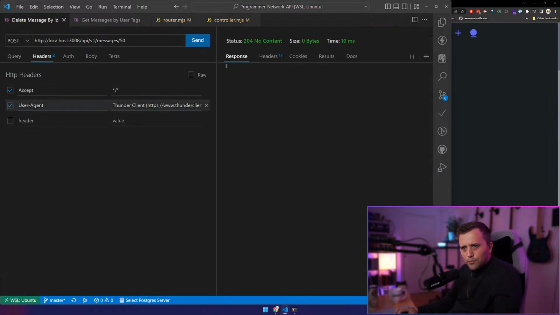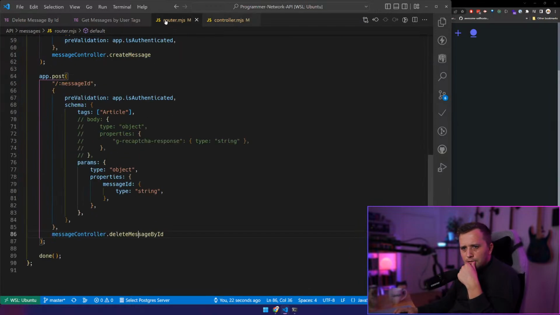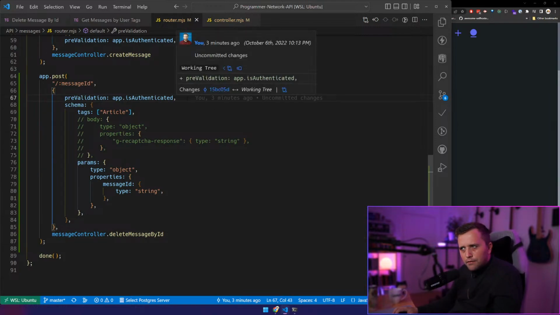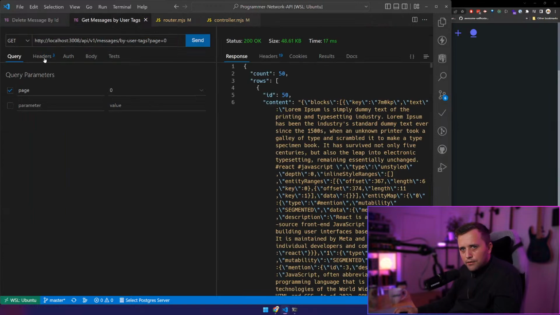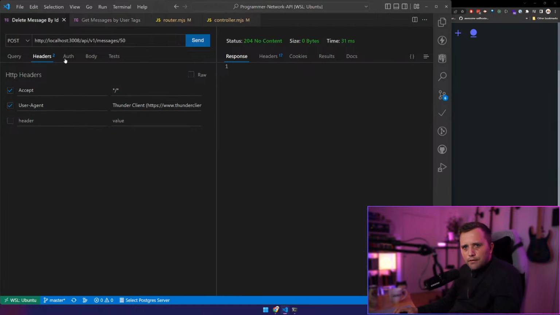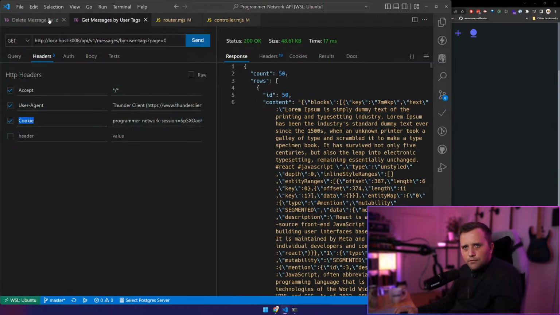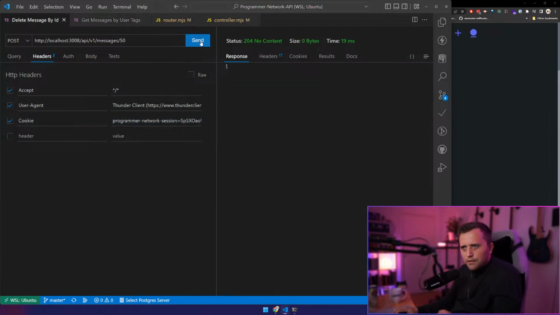Okay, so the only thing I can assume is that, what's strange here is that I shouldn't even be hitting this, I believe. Did I protect this delete? How is this pre-validation passing if I don't actually have a session token passed? I do have it, okay. But I have it here, right? But I don't have it here, so how is it managing to let's actually maybe, it would be nice if we found a bug or something.